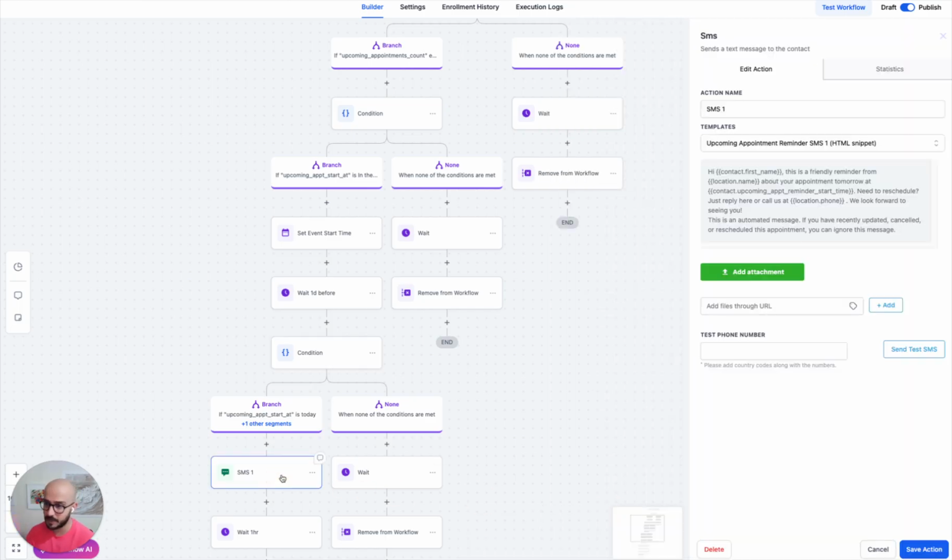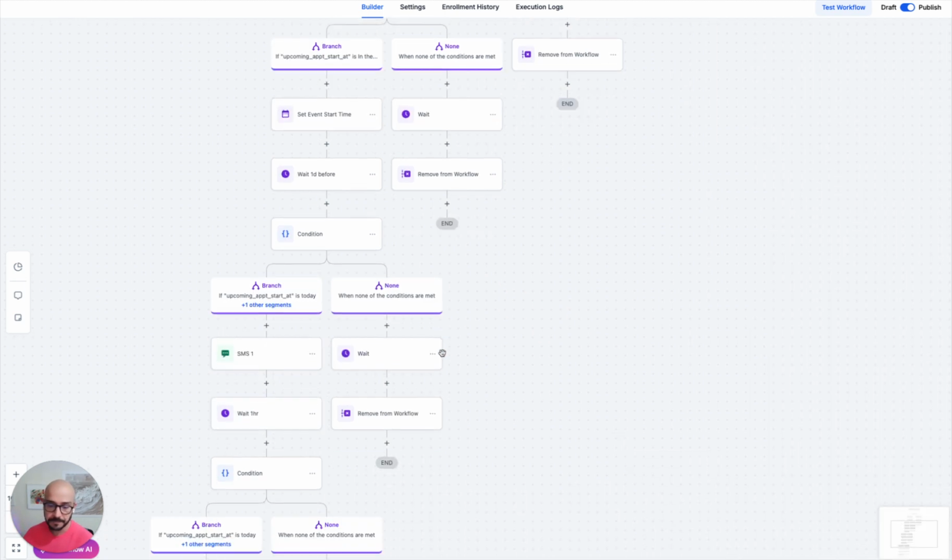The other thing that I recommend to do is to make sure you put this, because again, this is like three platforms integrating into each other, and Jane doesn't support instant updates. So just to be safe and so patients don't get confused, make sure that you put something like this at the end. It says if you haven't recently updated, canceled, or rescheduled this appointment, you can ignore this message. So just to make sure that everyone is on the same page and no one's going to be angry.